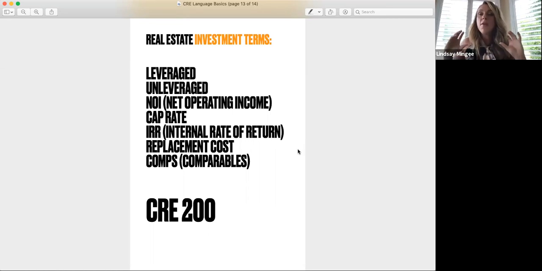If I take that same $1 million property and I only put $50,000 of my own money in it, I borrow the other $950,000 to buy it. Well, now part of my operating expenses is my debt service, right? So even though I'm getting $10,000 a month from the tenant, my mortgage on the property is $5,000 a month, right? So I have to take that into consideration when I am looking at what my return will be on this investment. So that's important to know whether someone owns the property leveraged or unleveraged, whether they're planning to purchase it leveraged or unleveraged.